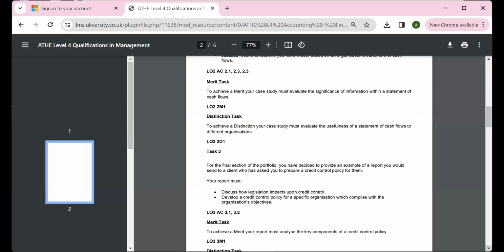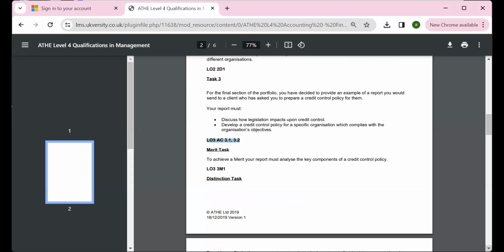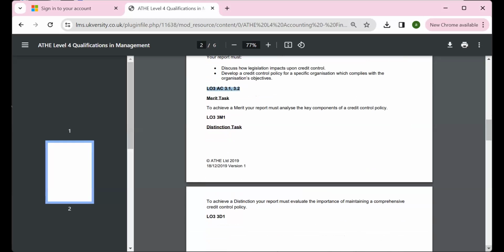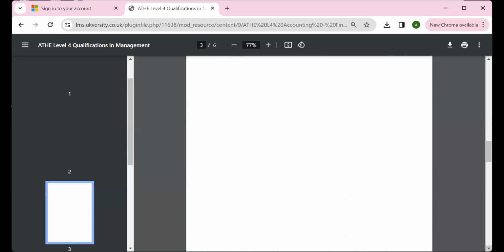Task three is about discussing the legislation important for credit control. Lesson three was about credit control, like checking the ratios and checking the previous references. We have the legislation for credit control. At the moment in the UK, the base rate is 5.25% plus 8% commercial debt interest. So if you're not paying your bill, we add 8% plus 5.25%, which means we, as a company, are entitled to claim 13.25% from the client if they're not paying and meeting their contract.